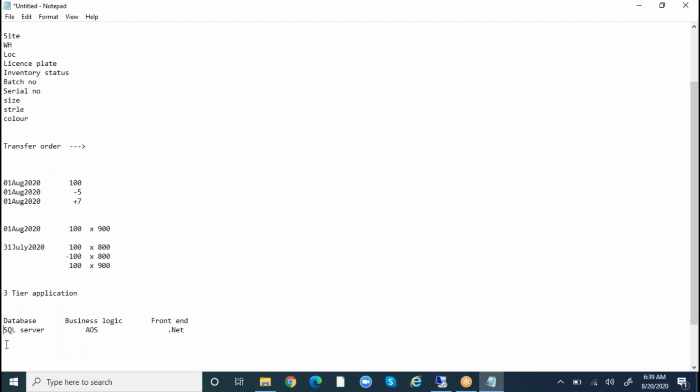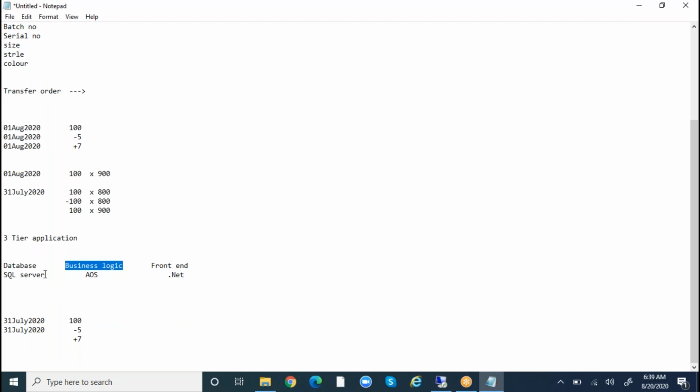Whatever you are entering will execute this business logic, and SQL Server will be updated. So there is a chance that if you modify directly, then this business logic will not execute, and there will be a chance of data inconsistency. This is most dangerous. My suggestion is don't make changes in SQL Server tables or anything. This is the best option.